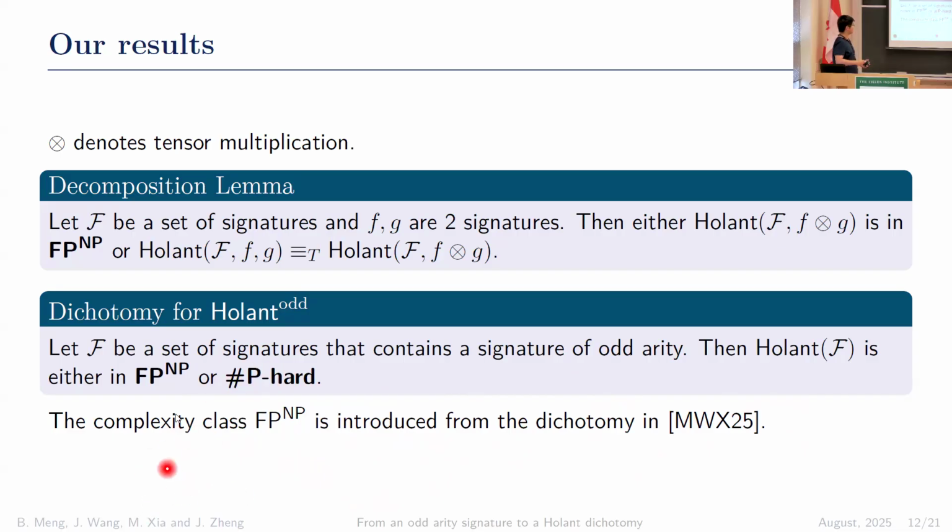Our results only introduce this algorithm with an NP oracle from this article. So if you can improve the algorithm in this article, then we can say it's either polynomial-time computable or #P-hard, just like other dichotomies.